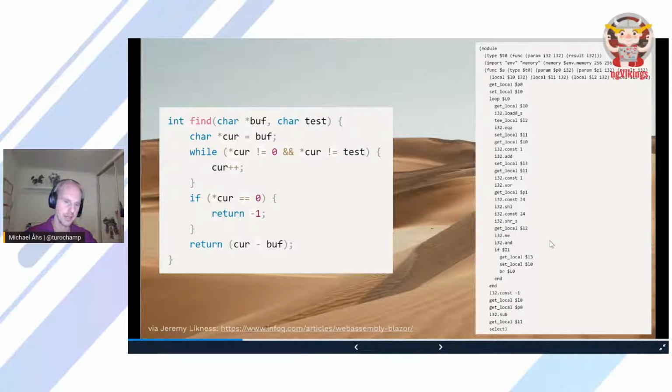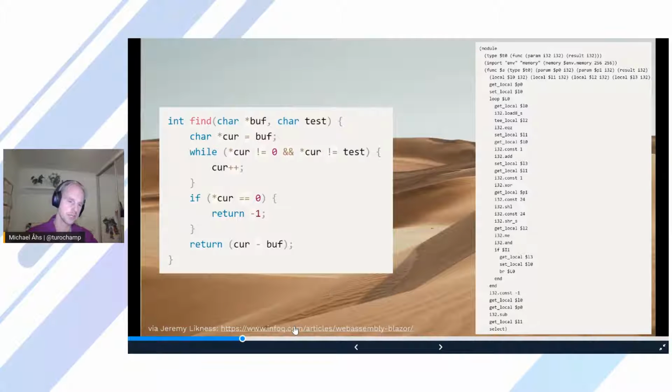What we have here is a simple C function, which searches through a null terminated string and finds a specific character if it's there, or returns -1 if it isn't. And it uses pointers and all these things that we are used to in the world of C. And to the right is the same thing implemented in a big loop, returning either the position or -1.